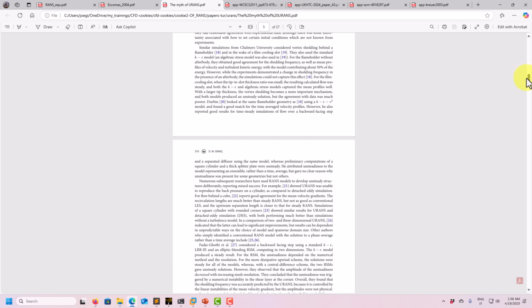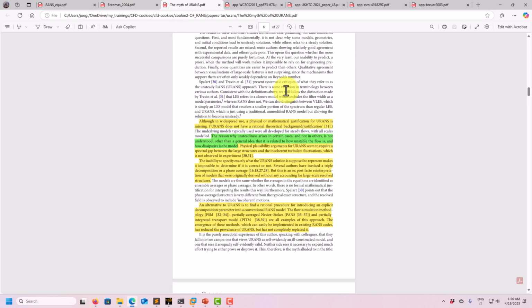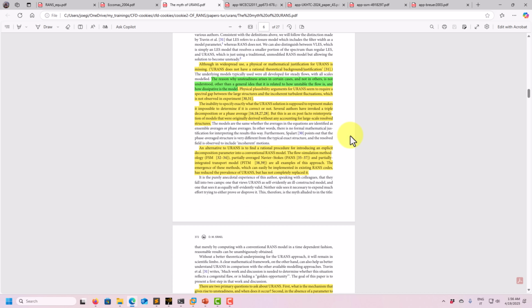I love this paper, also interesting. So similar observations to the one by Spalart. Okay, they talk about the myth that URANS sometimes resolve the span-wise dimension and capture some behavior. They work for URANS, or when you don't have a strong separation, they also capture some frequencies and so on. And pretty much all the authors get to the same conclusion that it is merely a coincidence, something in coefficients. There is no theoretical background to justify that. That with LES can be done here. It is difficult. So I have my own comments here.